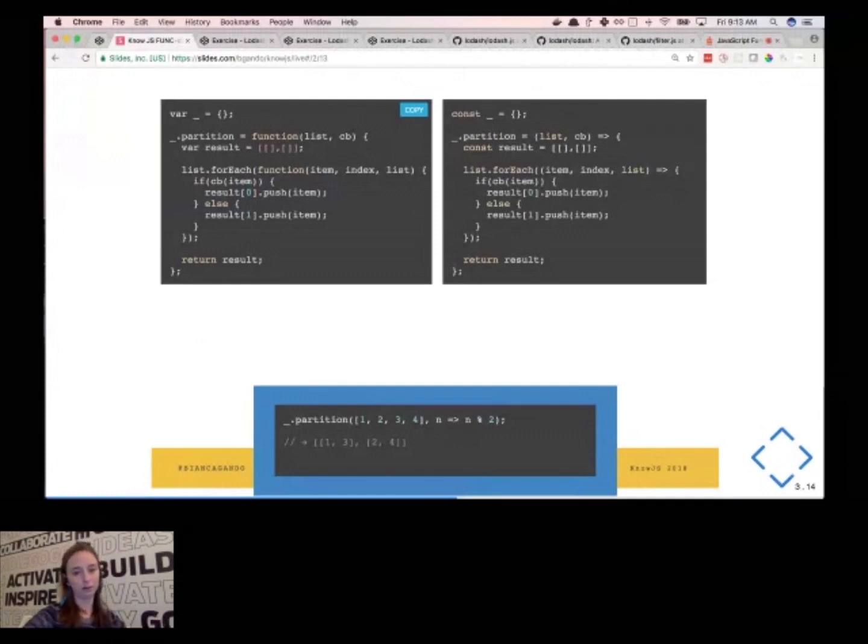But what happens is you're going to get a parsing error if you try to say result.0, because it just doesn't work. So what you need to do is use the bracket, and you could put an expression in here and it will resolve that expression. So this will just stringify it for you. And arrays and objects are totally the same. If result was an object, you could do this as well.